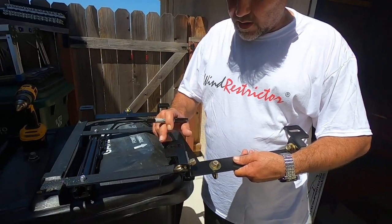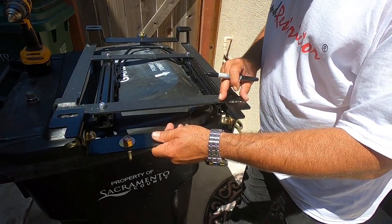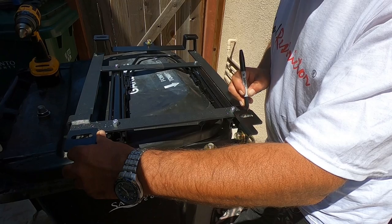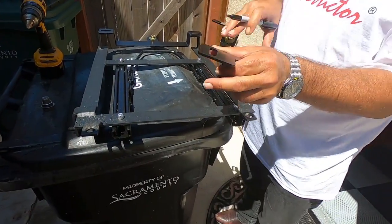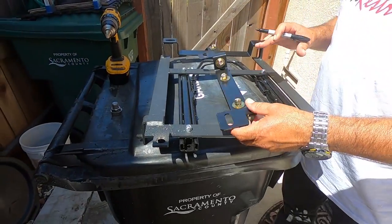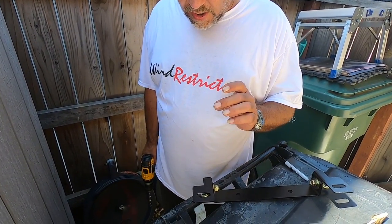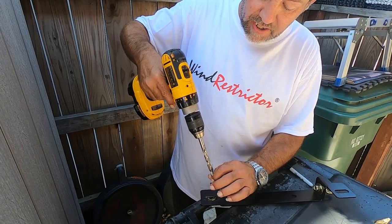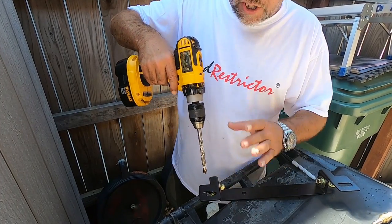Now what we need to do is drill out these oblong slots here, because obviously this bolt extender just isn't going to fit through it. What we're going to do is center this up and mark on here where the holes can be roughly — I'm going to try and drill it out a little bit so that I have a little bit of wiggle room. We need to be able to get this hole enlarged; drilling it straight wouldn't work because it's just going to pull the drill bit straight through with the teeth catching in that groove. So we're going to try and start by rocking the drill back and forth to get something started there, and then hopefully we should be able to drill through.